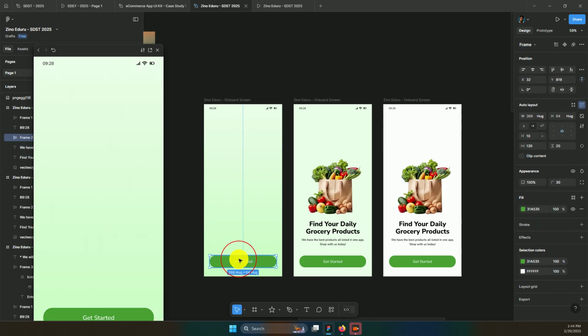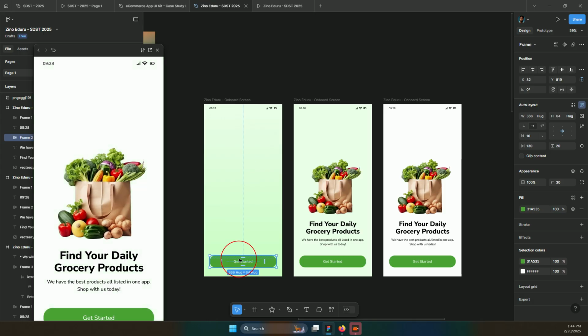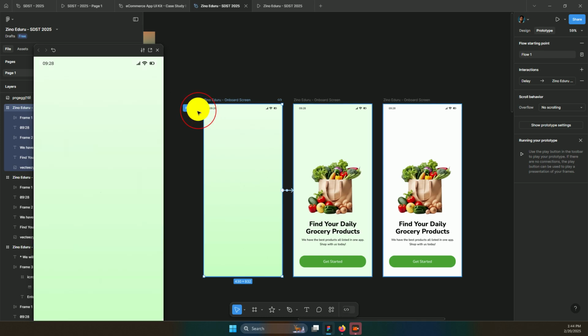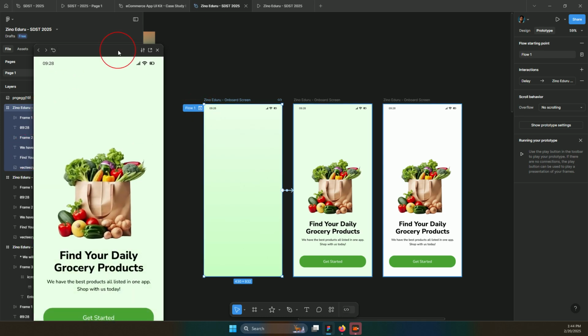Then we just use the arrow keys to push it down, and when we start on prototype, we go to prototype here, click on the play right here, and this pops up. This is what we get.